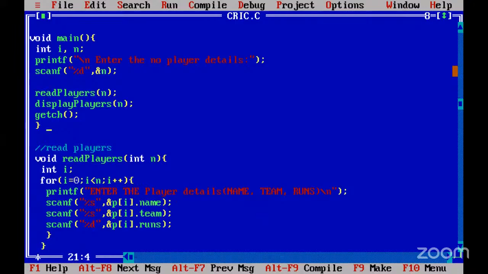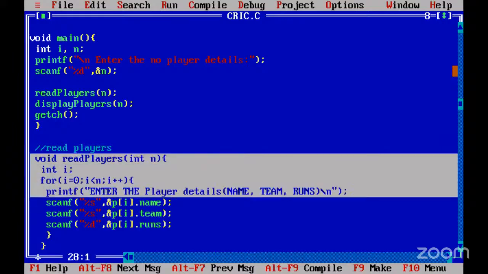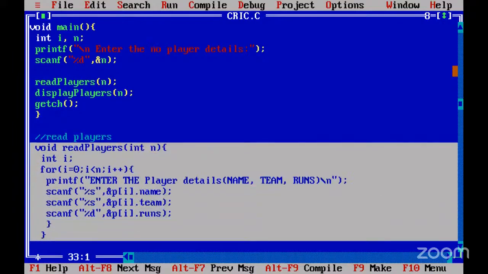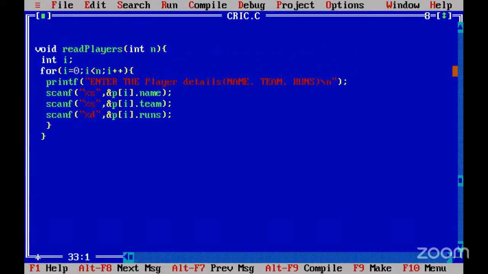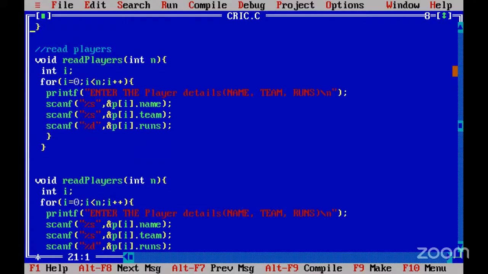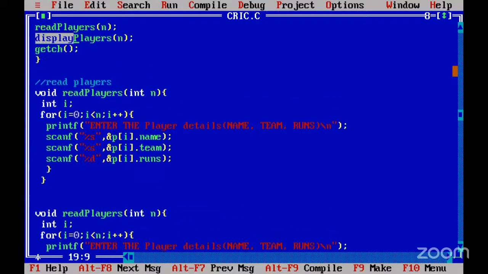Similarly, display players. I will write this, control insert, shift insert. So let me take the method name.